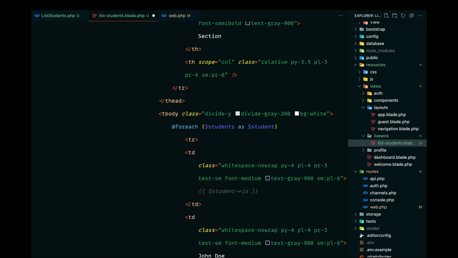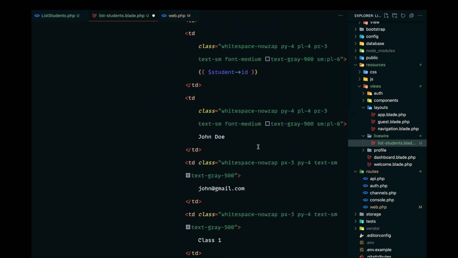So this is gonna be student ID, and I'm using GitHub Copilot to generate some repetitive code. And if you are familiar with Laravel, then this is basic stuff. So yeah, I'm not gonna type everything from scratch, but still I'll explain to you what every block of code does. And yeah, this is gonna display the student ID.